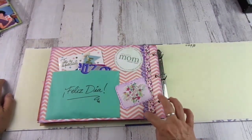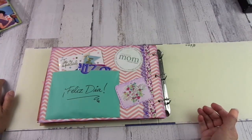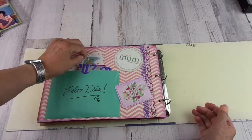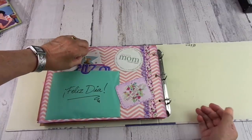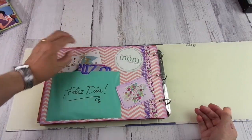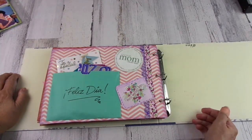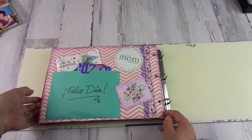I love this lace washi tape. I buy it all the time from China, and it's really good. I honestly have no problems with those China sellers. I always buy from the same sellers. And again, as I always say, you have to be patient. Things that come from China usually take 15-20 days to arrive. But I don't mind. It's really inexpensive, and I love this kind of washi tape.